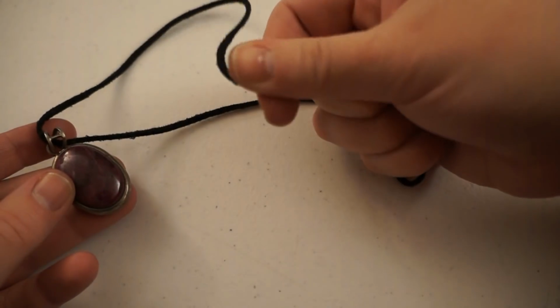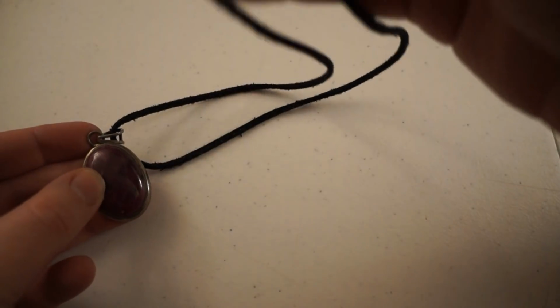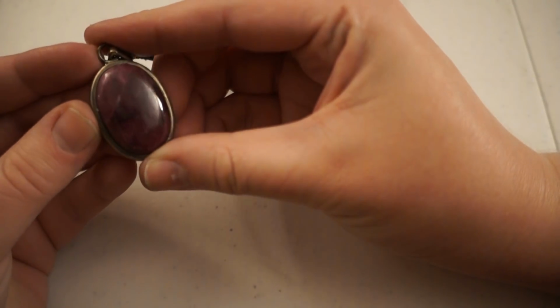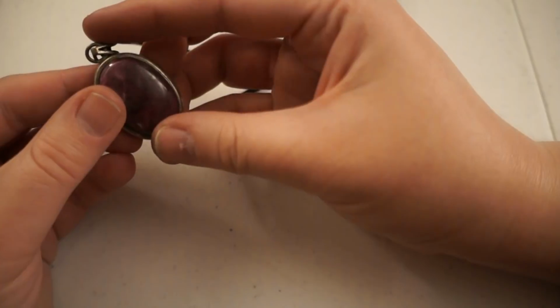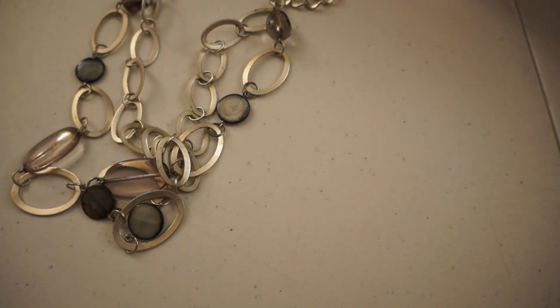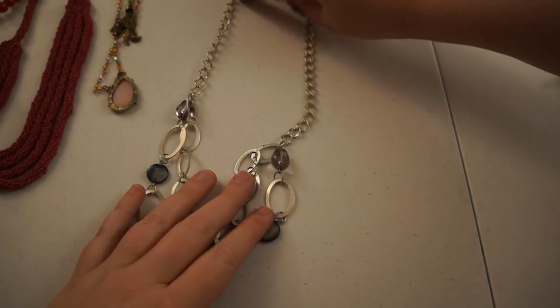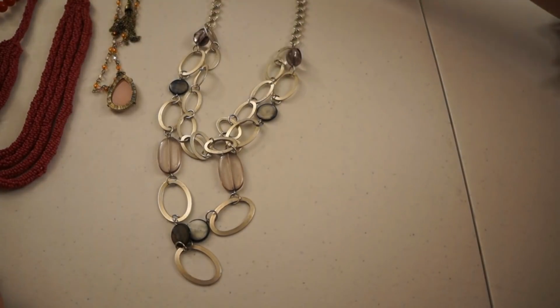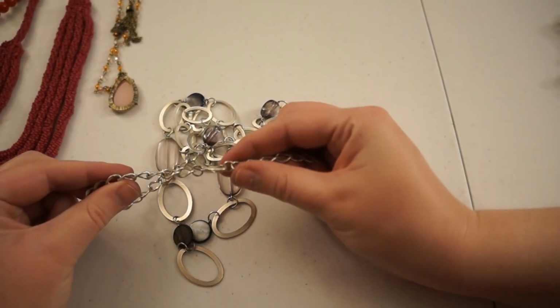This is really pretty. It's just a plain black fabric chain with a little toggle clasp, and then this really pretty purple stone. I really like this. I think I like more simple jewelry, so some of the stuff that I got in here that's just a little wild, I'm probably never gonna wear it. For example, this guy, a little bit wild for me, just a little crazy for me. But it's pretty. I don't see any kind of maker on the clasp.